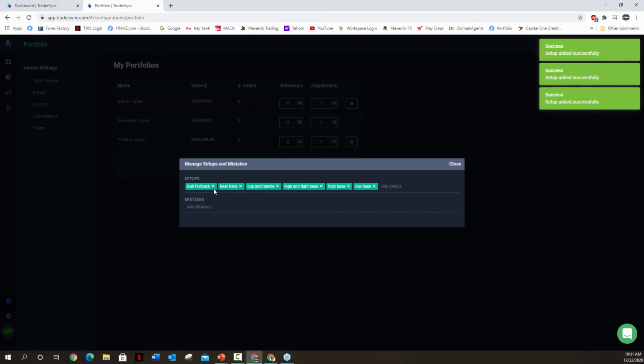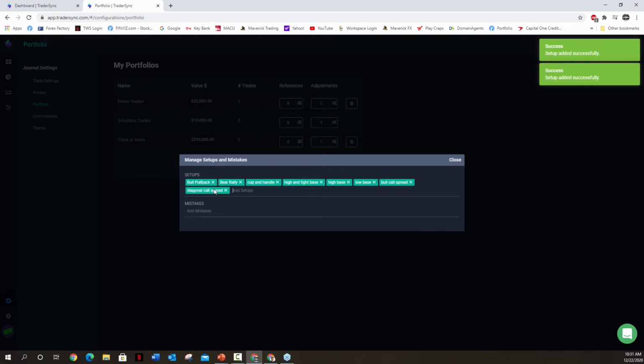When you get into options trading, I also want you to add your options strategies. So bull call spread, diagonal call spread. You're going to be adding a lot of these setups: range bound, call butterflies.